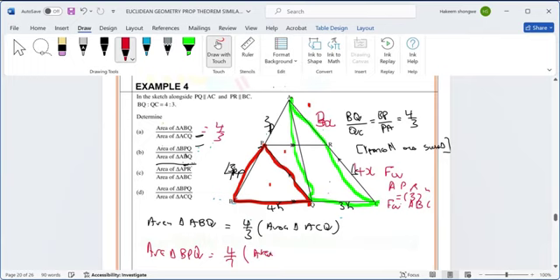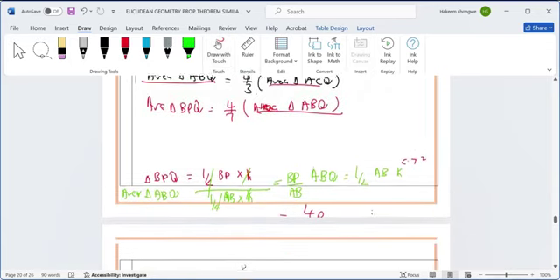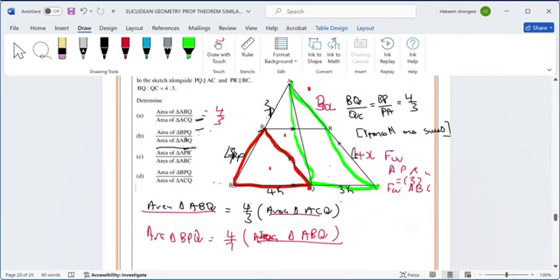I want to write area, like I'm forgetting this thing, area of triangle ABQ, like this. But this is the area of APQ. This is also the area of ABQ. So I can come and substitute this here as 4/3. To make APQ this side and APQ this side. The reason why I'm doing it this way is because I want PQ to be on top. That's what is driving me to do it this way, but it's not to say it is anything special. So I'm going to highlight this and substitute it right here.